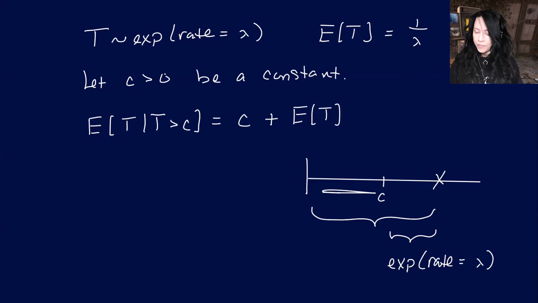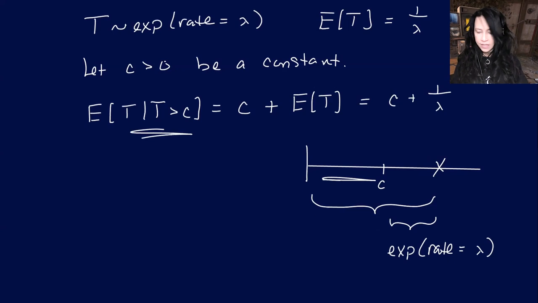It's not T, and so I wouldn't call this T, but they have the same distribution. So if you're using that within a probability or expectation, you could use the same letters. And just to finish this off, this is c plus 1 over lambda. So it's the reverse of this that is trickier.